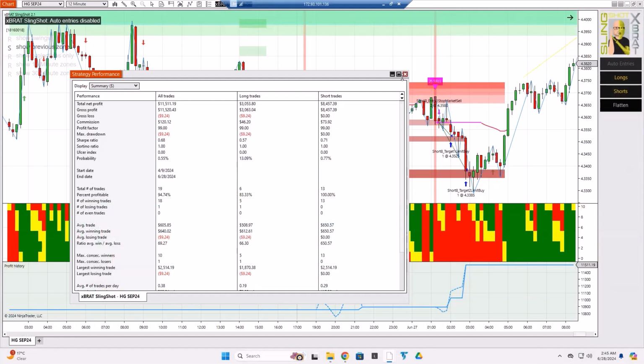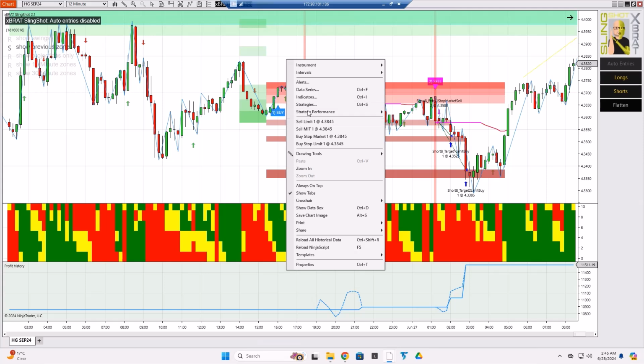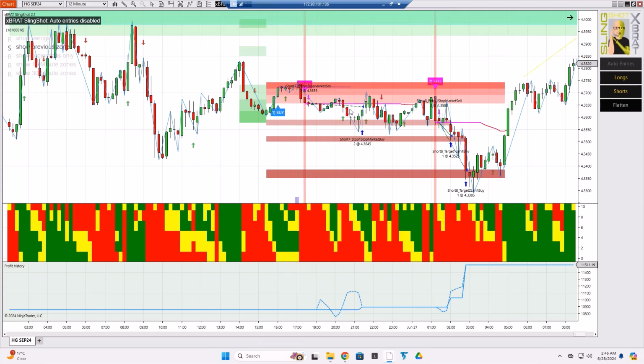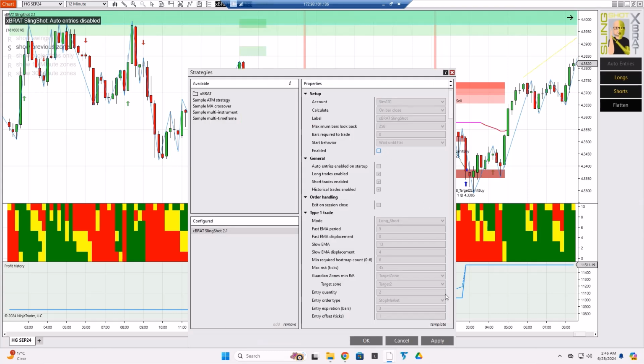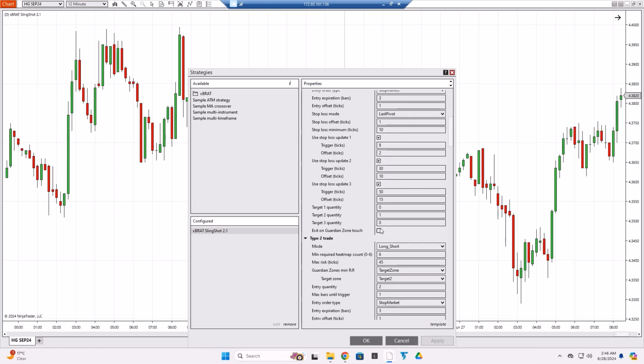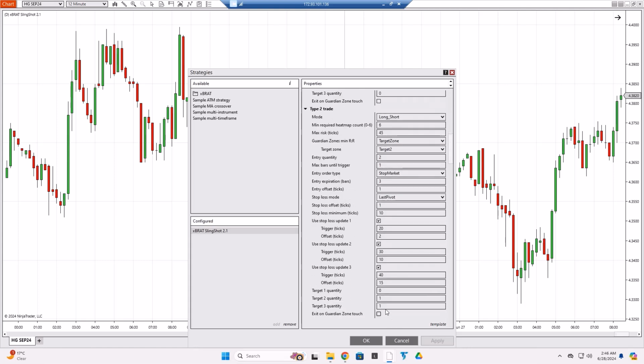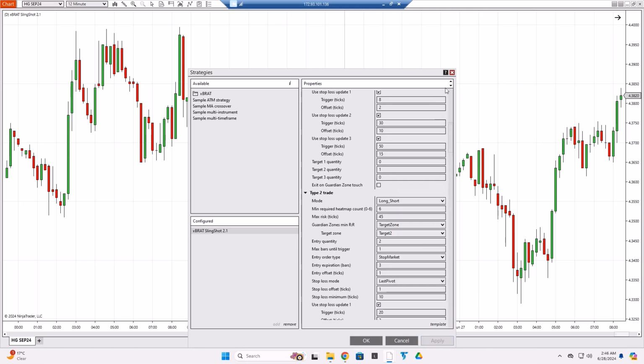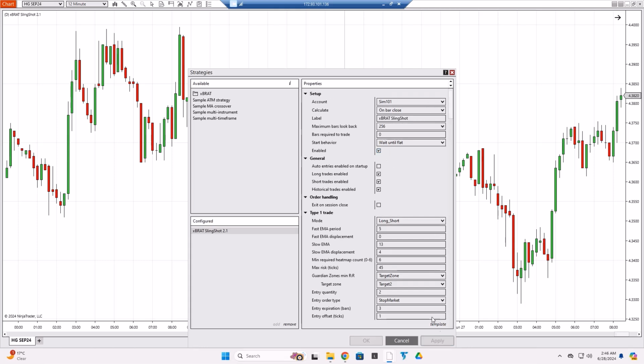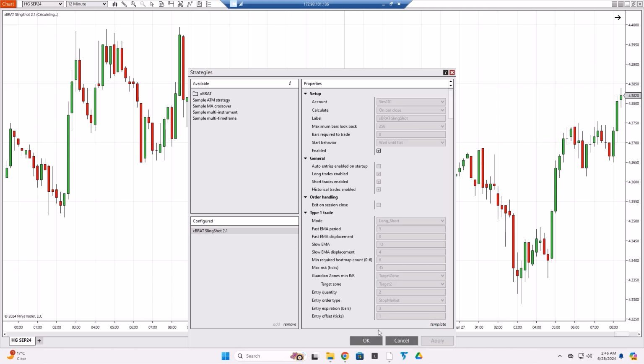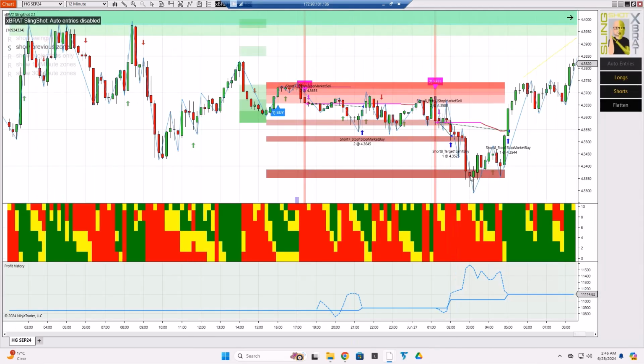So just as a trial, I've taken a screenshot. I just want to say, what if I let those type 2s run like I did with type 1s? In this case, it would have bounced up and actually made less money. But on the other type 2 trades, instead of looking backwards, let's see if that makes a difference. So right click, strategies, apply, and this time I'm going to go to type 2. I am just going to put 0 in take profit there, so then it'll just follow the trailing stop. Click apply. You see now it didn't take the profit there and it came back.